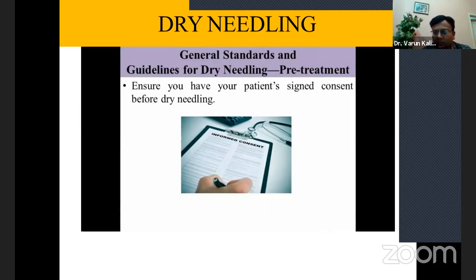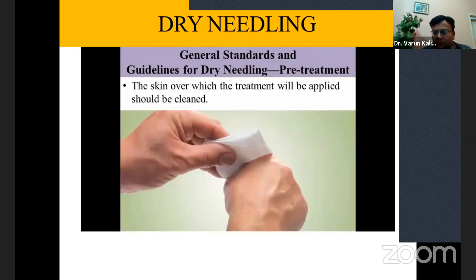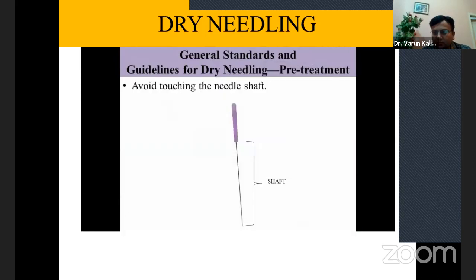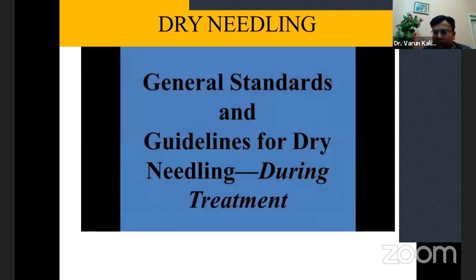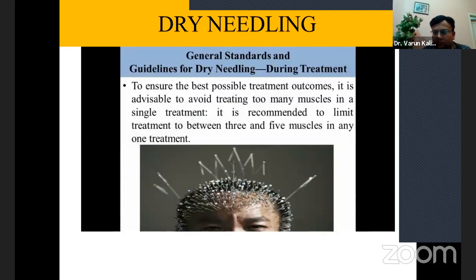The skin over which the treatment will be applied should be clean. Now we have a needle in our hand. Here we have to take care: we should not touch the needle shaft. Next are the general standards and guidelines for dry needling during treatment. We must ensure that during a single treatment session, we treat 3 to 5 muscles, not more than that.